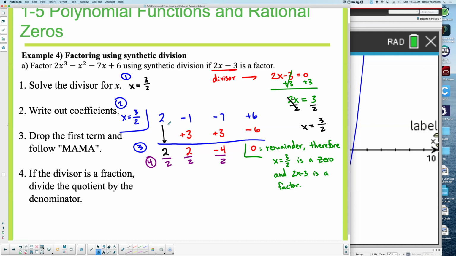So what happens is since this began as x to the 3rd power, whenever you drop a power, this was 2x cubed, it now becomes x squared. This was an x squared, it now becomes an x, and this was an x, now it has no power at all. So here's what it means: I have the factor 2x minus 3 up front. I put this in. What's 2 divided by 2? 1. So I have 1x squared. This becomes a positive because there's no negative symbol, plus an x, minus 4 divided by 2 is negative 2. That's how that would factor.